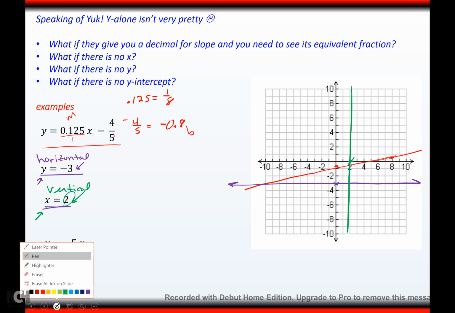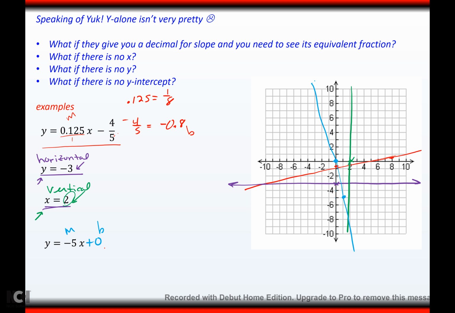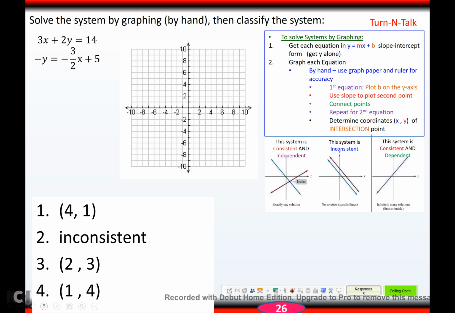And then what about this last one? It has an m, but it has no b. Well, I can always add my own b. Adding 0 doesn't change the equation, and that tells me my b is at, oops, I don't want red. I can write plus 0. That tells me go to 0 on the y-axis, try and intercept her. She's not there. The slope says go down 5, 1, 2, 3, 4, 5, and over 1. And so that line would be that one. Okay, so little graphing tips. All right, you try this one, hit pause, come back when you're ready.